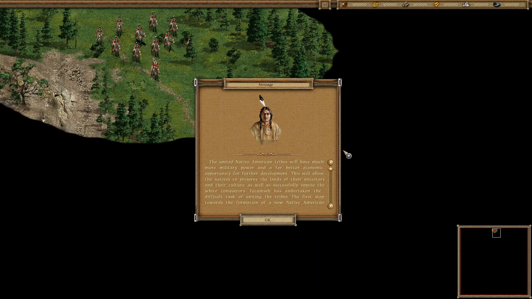Okay, the United Native American tribes will have much more military power and a far better economic opportunity for further development. This will allow the natives to preserve the lands of their ancestors and their culture, as well as successfully oppose the white conquerors. Tecumseh has undertaken the difficult task of uniting the tribes. The first step towards the formation of a new state, of the Native American state, sorry, are talks with the chiefs of all the neighboring tribes. Explore the territory, find other native tribes, persuade them to form an alliance.